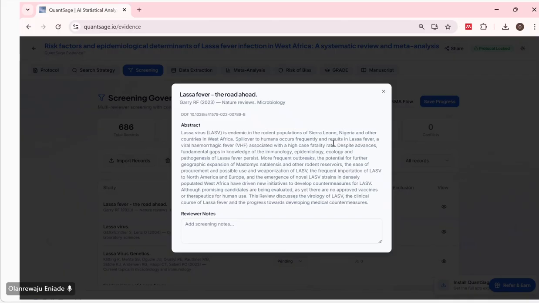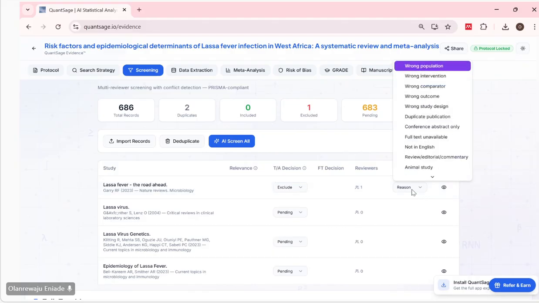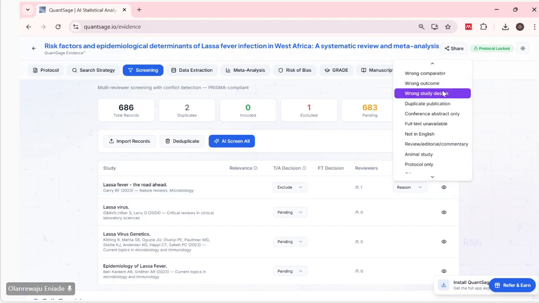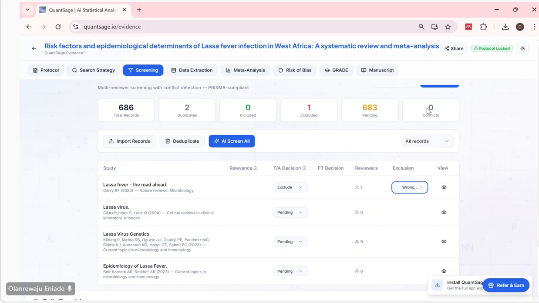Do you get it now? Based on our exclusion criteria, we're going to exclude that one straight. So what's the reason for excluding it? Intervention, comparator, wrong outcome, no. Wrong study design. So it's a wrong study design.